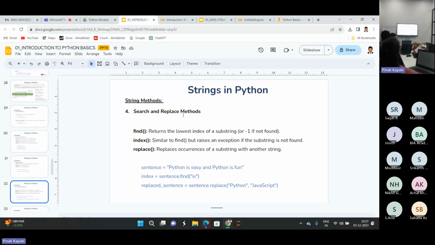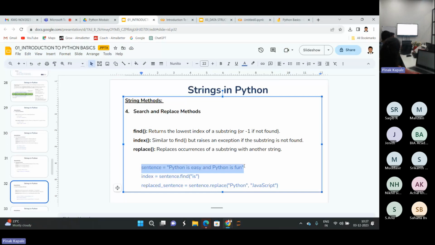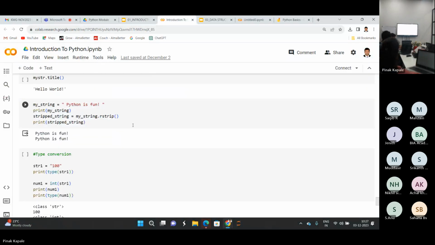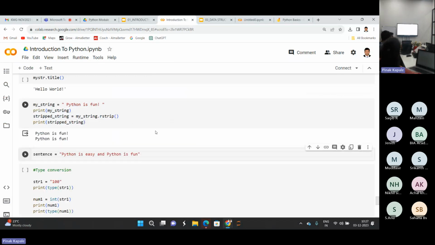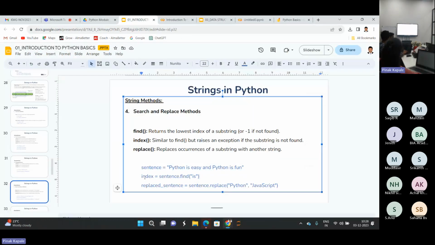Okay, so let's create a string in Python. Let's create this sentence. So I'll create this sentence in Python. And what are we trying to find out? Let's check. We are trying to find out whether the substring is present in this sentence, in this string, right?